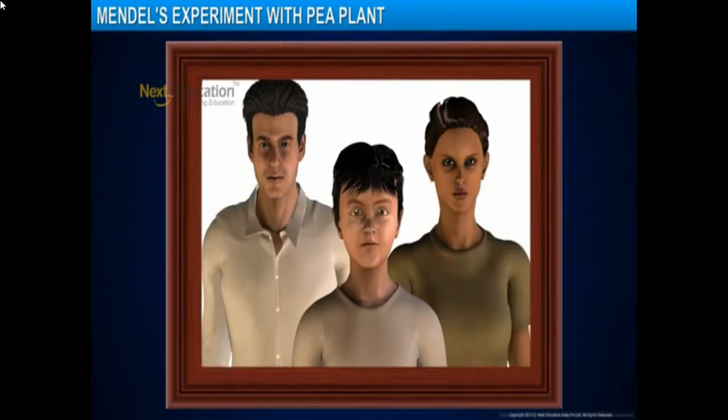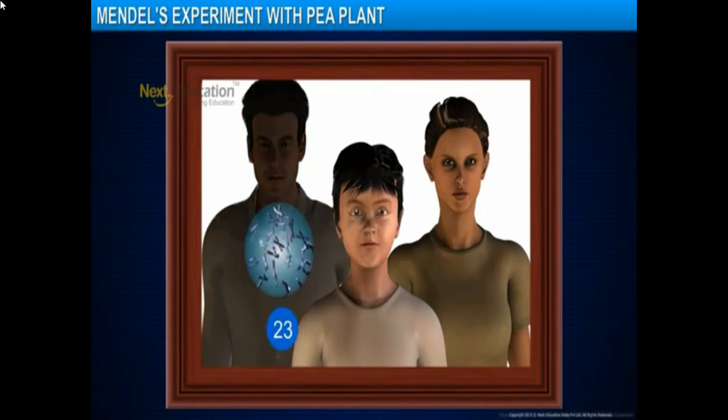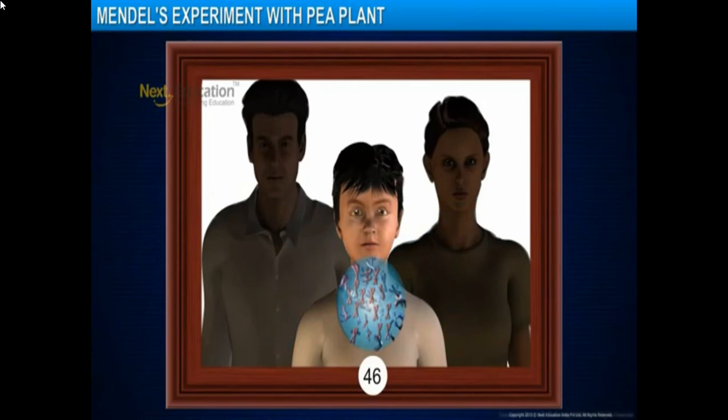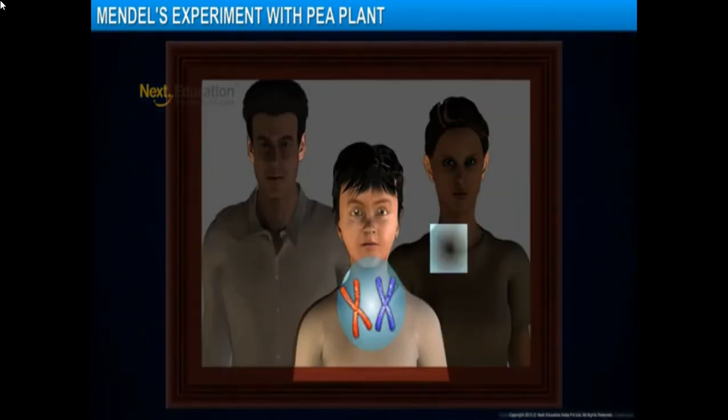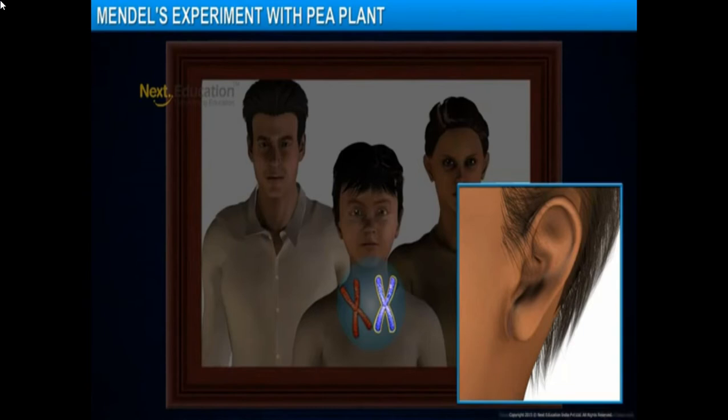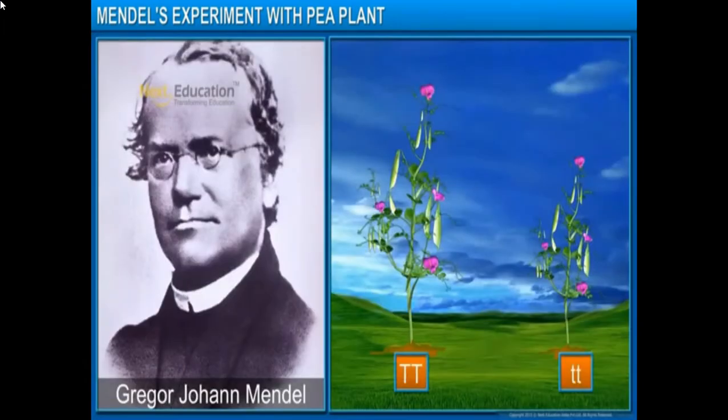The inheritance of traits is related to the fact that both the father and the mother contribute equal amounts of genetic material to the child. If we try to correlate the earlobe of a child with that of the parents, we understand that the father's gene for earlobe is dominant, because of which the child developed an attached earlobe. The process of inheritance can be easily understood through Mendel's experiments. Let's know more about Mendel and his work on pea plants.